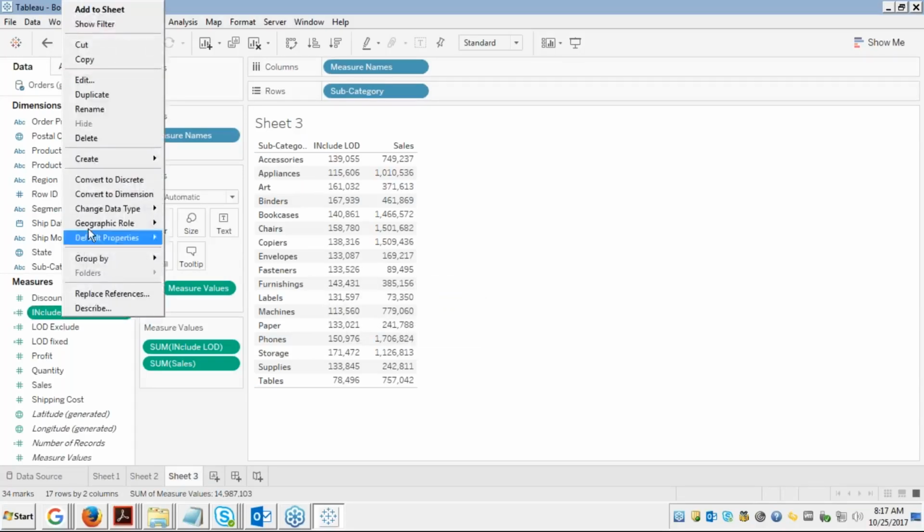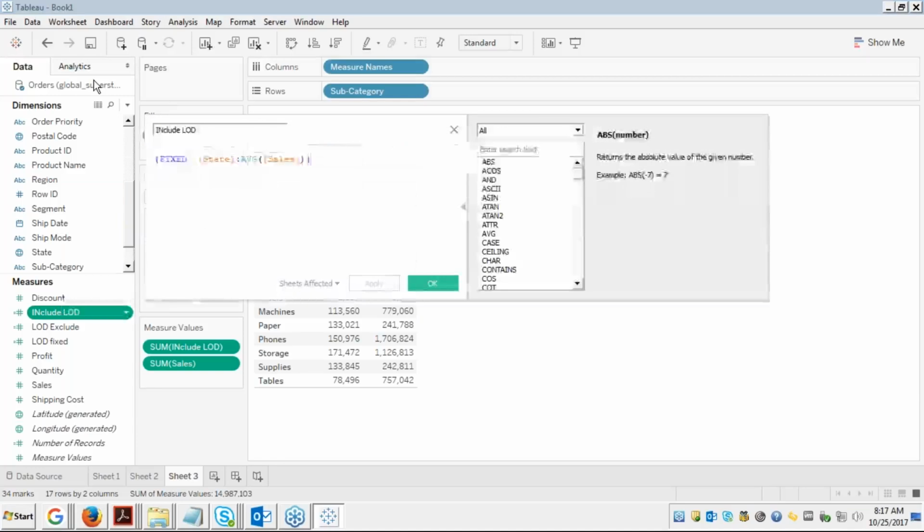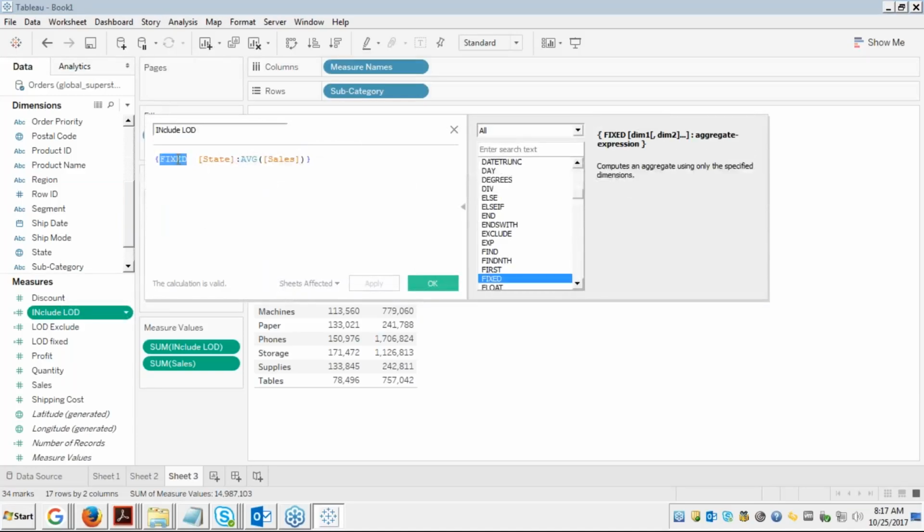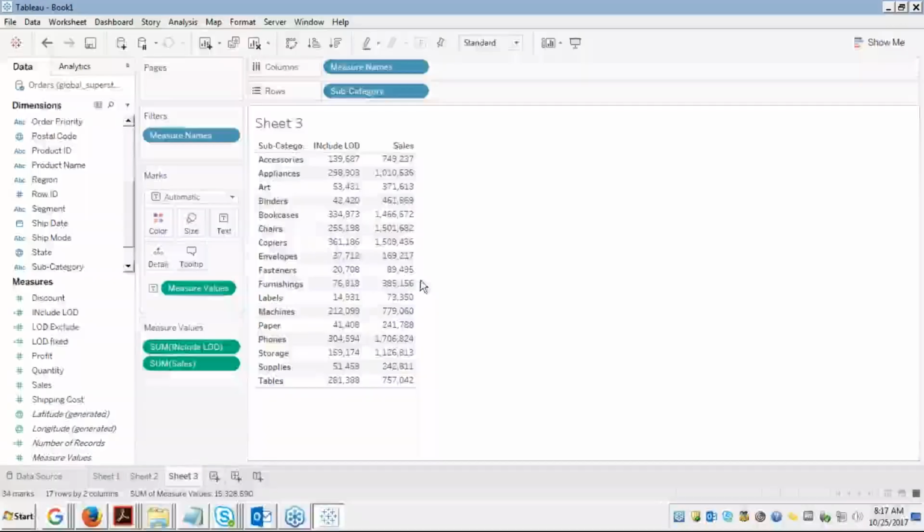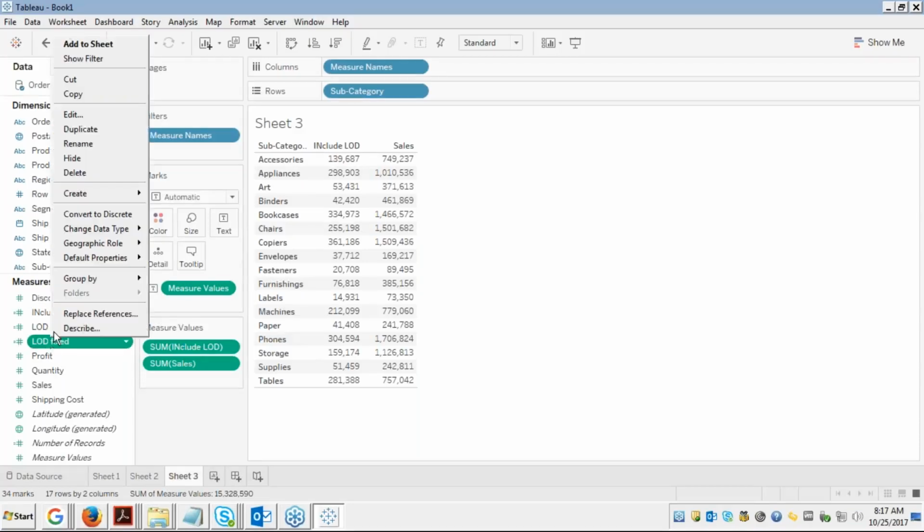So let me take two examples here. I'm just computing the same thing using include, let it be just here. In order to differentiate how it is looking, this is what include has, and I'll make it as fixed also.